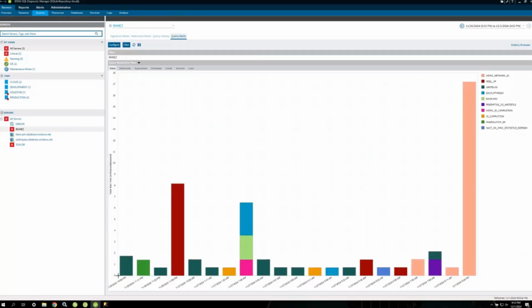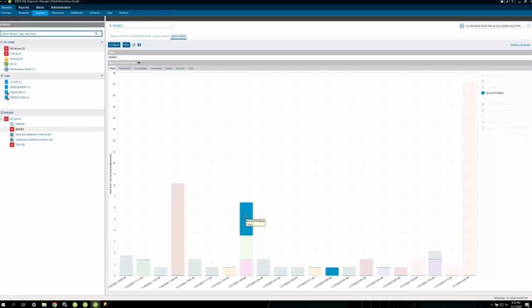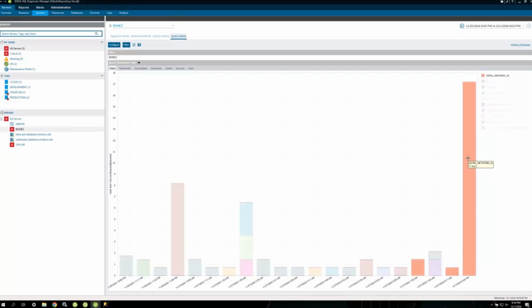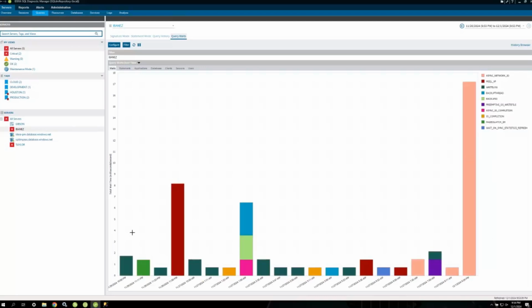Now the other one that is great is under queries, the query waits. And that's going to show you all the waits that you're getting in SQL Server. And for example, I'm looking here at information of the last 5 days. So I can see in the last 5 days, where did I have those query waits? And then you can see the backup thread here, backup IO, MS SQL XP, right, write log, and so on. And this one here, which was async network IO. So you can see all of the waits that I was having.